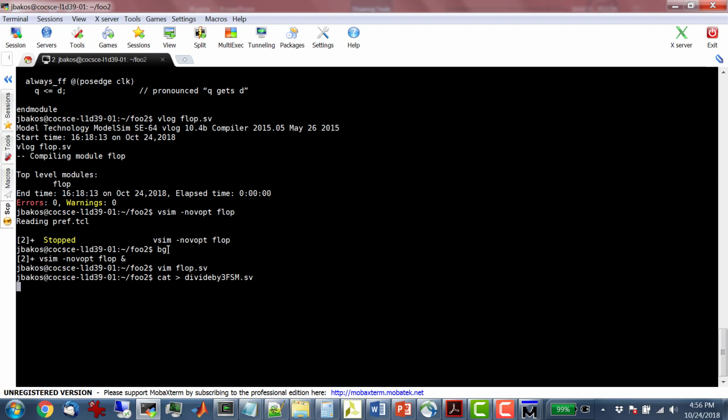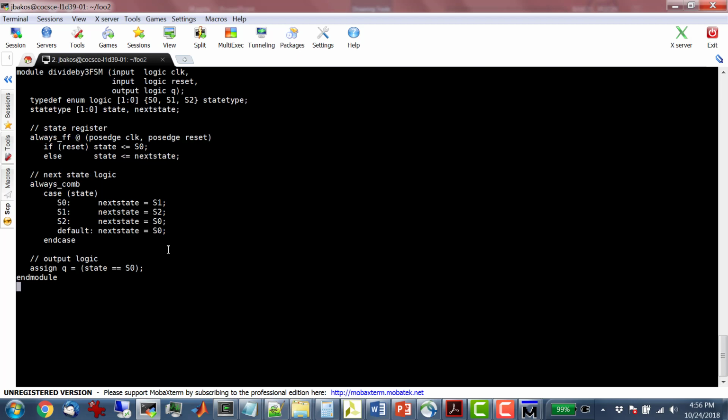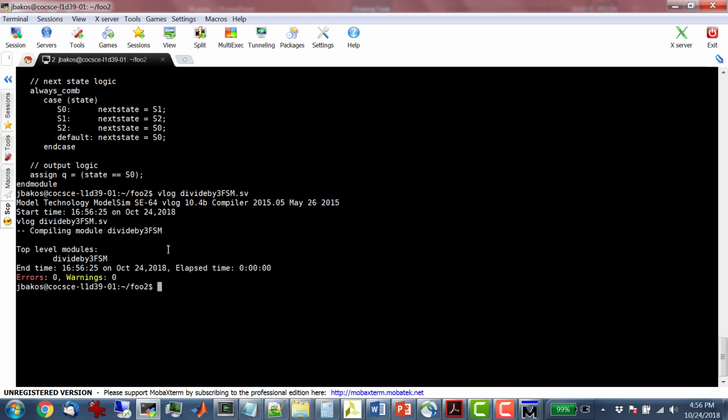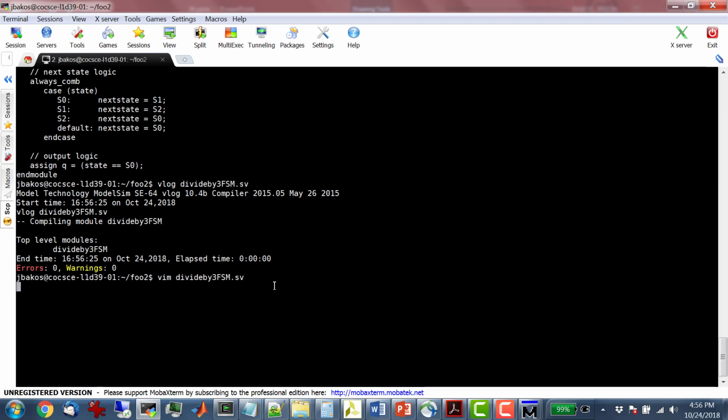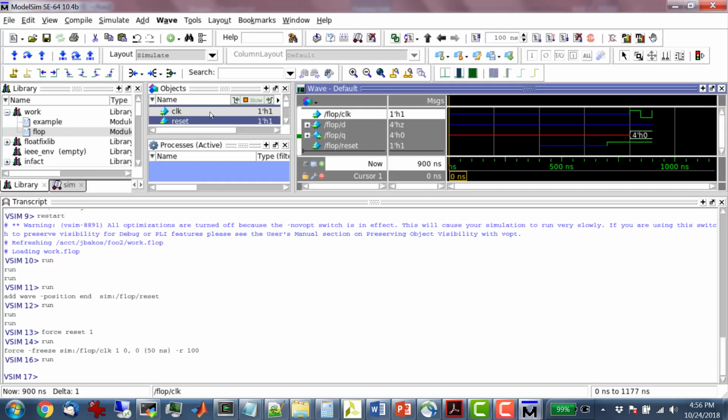It compiled. And I am going to open this up, by the way, in Vim, and then go over here to ModelSim. I'm going to go to Start Simulation, go to Work, click Divide by 3 FSM, and switch. This will switch my design over to the new one here.